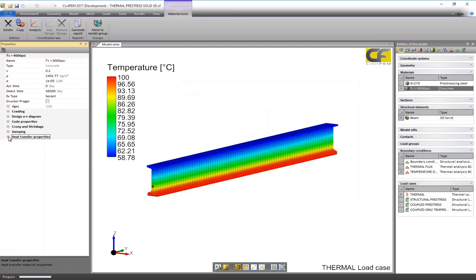That's very important. That's one thing that is new in the material definition if we are using a heat transfer or a heat transfer and structural coupled analysis.